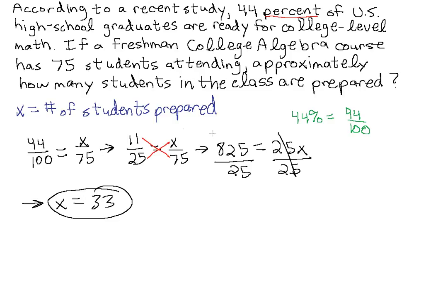So remember to check your answer by plugging our solution into our original equation and cross-multiplying. That's the first check. We also want to know, does it actually make sense? If we came up with an answer that's 90 or 100 or something bigger than 75, we know we messed up somewhere, because this number is smaller than this number, so this number should be in the same ballpark, smaller than this one. So 33 over 75 is actually a valid solution, and we can check that numerically by plugging our solution into our variable.